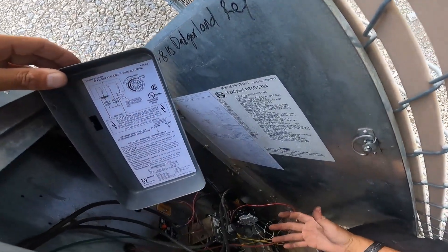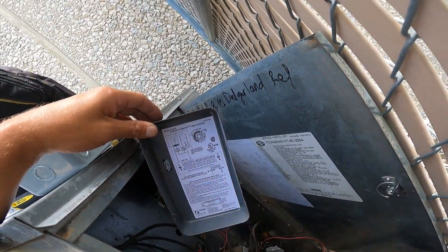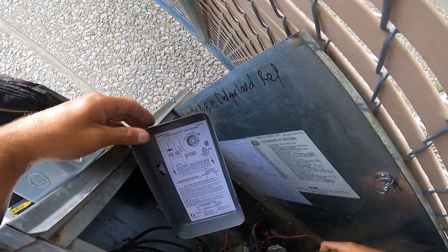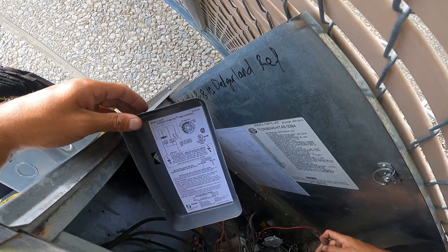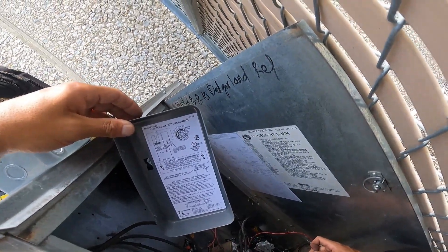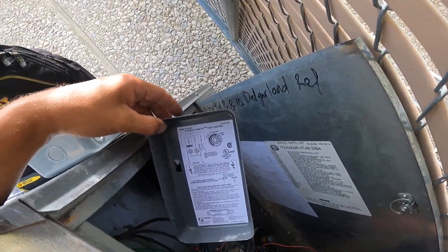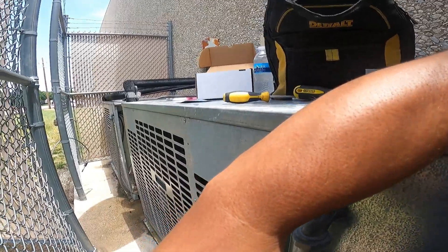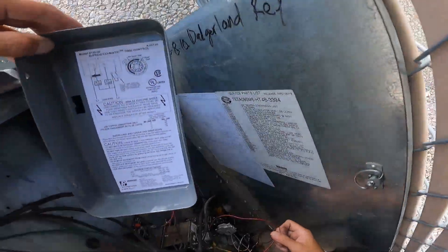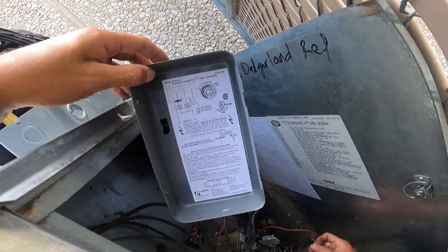This is a cooler so there are no heating elements in the evaporator — we're not using heating elements to thaw out ice as you would in a freezer. In a freezer application, you'd put the elements on the normally open terminal, which is terminal three, so that whenever it goes into defrost it closes the normally open and opens the normally closed. That's your fan load — fans stop, elements come on.